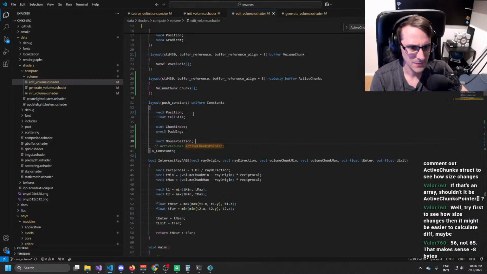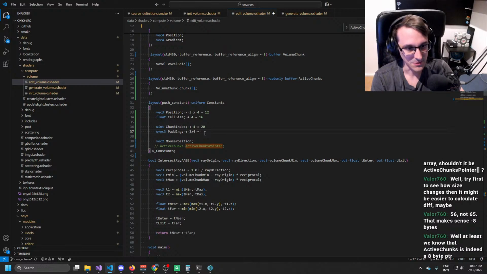Because, so that is 3 times 4, right? Which is 12. And then we add 4 here, plus 4, so we are at 16. Then we add another plus 4, so we are at 20. We add another 3 times 4, so we are at 32. Right?